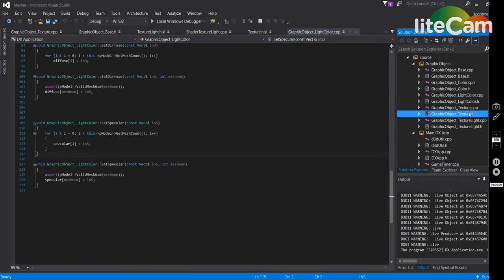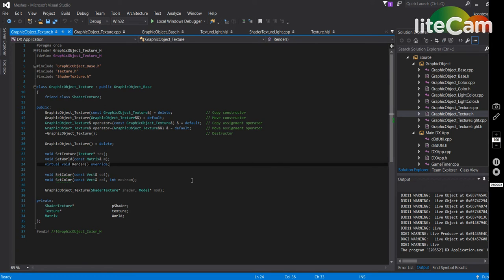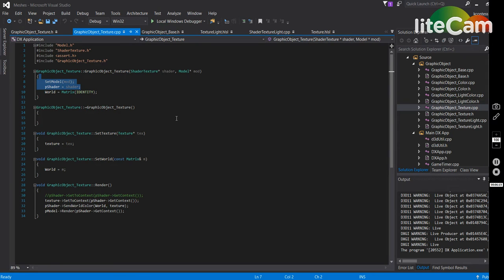Pretty simple. For the texture, it doesn't take any light, so all it has is really a set color, but it doesn't really even use a color because it's using a texture. It doesn't make sense to set a color on an object that is using a texture. That is a pretty small amount of code in the CPP, and it just renders it.